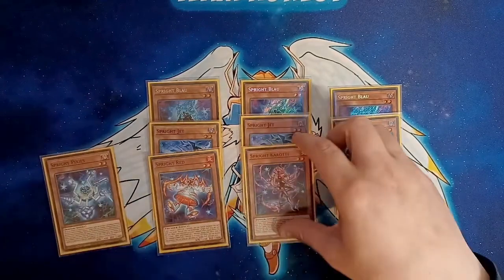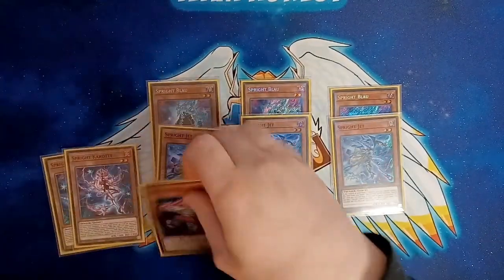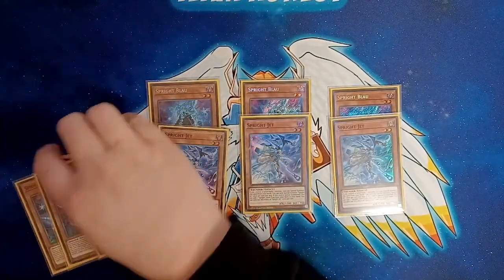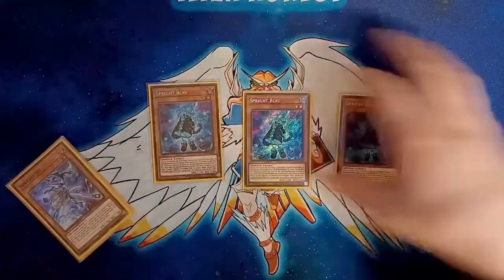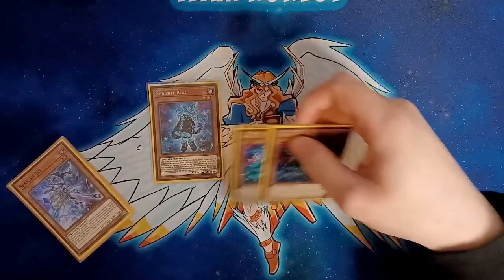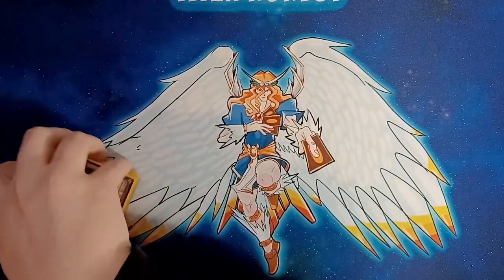It performed very well. Carrot and Orange, obviously, are mandatory for negating stuff, and especially good under Ishizu. And Jet and Blue, obviously, are your starter cards. So that's for the Sprite monsters.